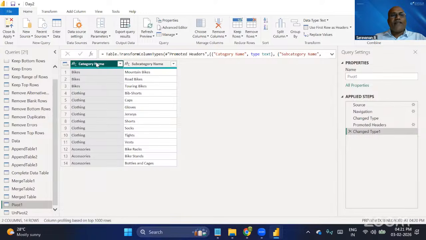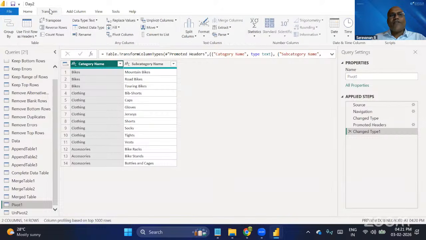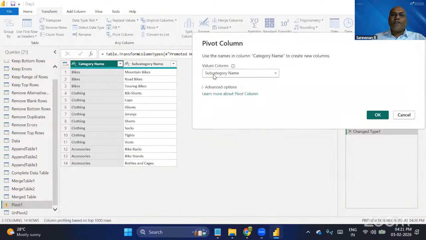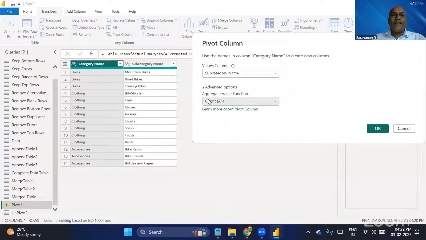Simple. You have to select this category name, go to transform. Under transform, we have something called pivot column. What it does is convert from rows to columns and give some aggregation. So I click on pivot column. It is asking for the values column. Yes, subcategory name is what I want. If you click on advanced options, here you see aggregation.